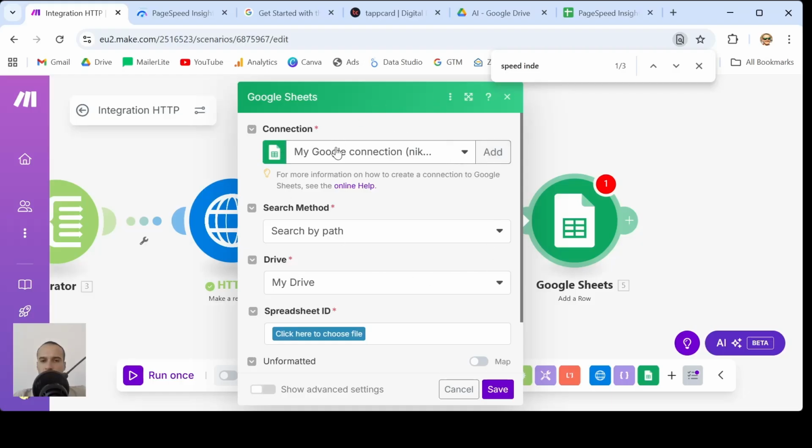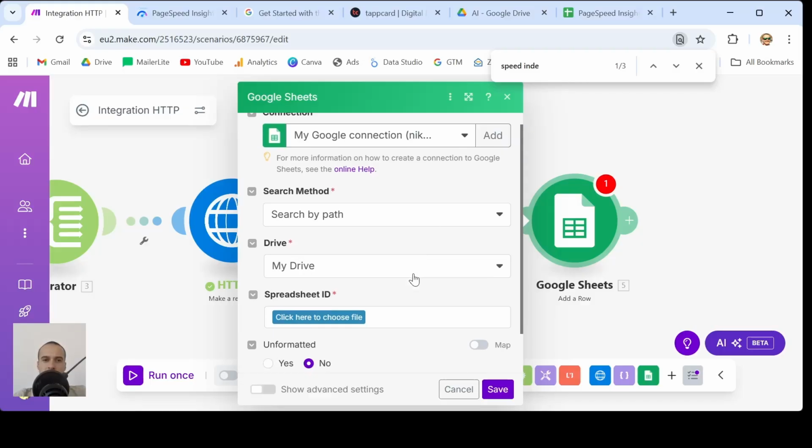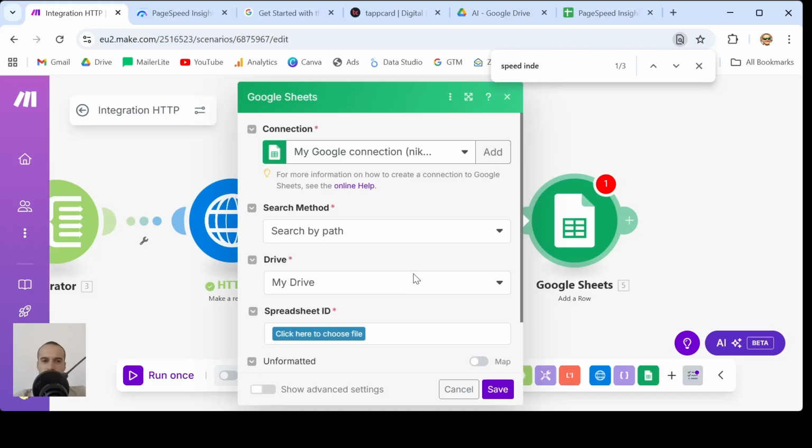And we have already connected our Google account to Make. If you don't know how to do it, go and check the video down in the description where we go through this process. And now we need to find our sheet.